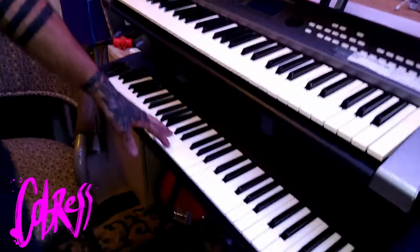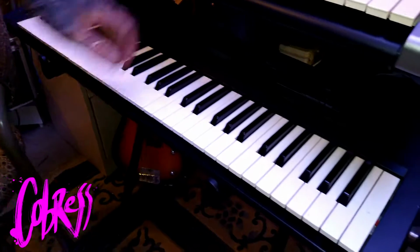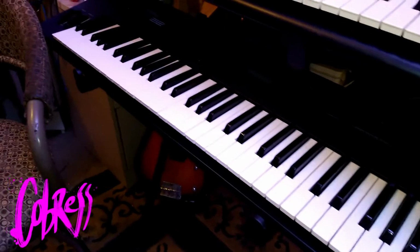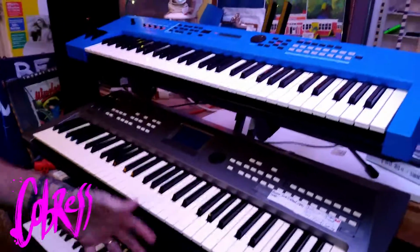Yamaha SY22. This was a gift from a friend. This sucker's 35 years old, and it's mostly a DX7 with some extra bells and whistles, and I hate the DX7. We'll talk about it another day. But this keyboard was featured on The Void, which is the last song to come out. I'll show you the effect that I use this keyboard for. It's like this one right here. Badass. Then we have your basic MIDI boards, your pianos.